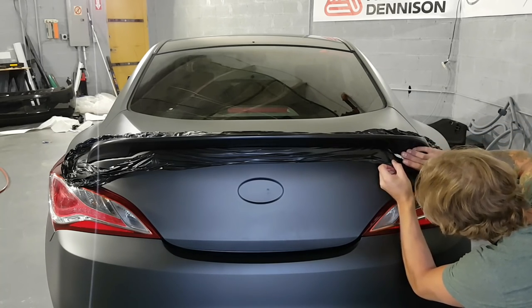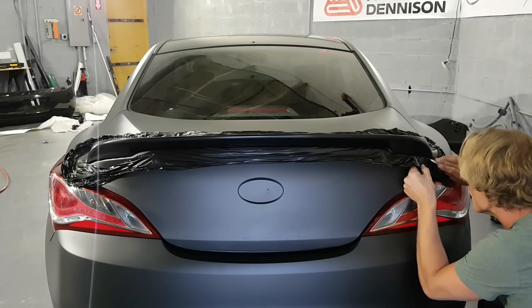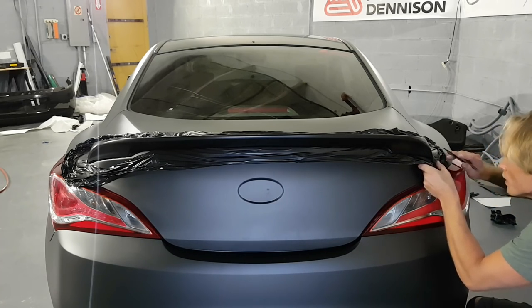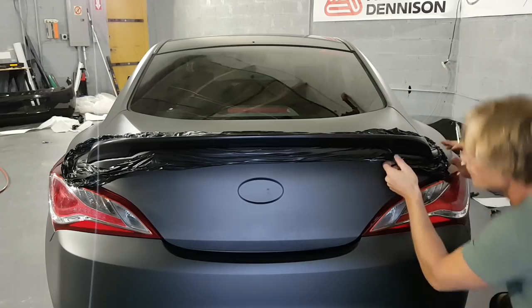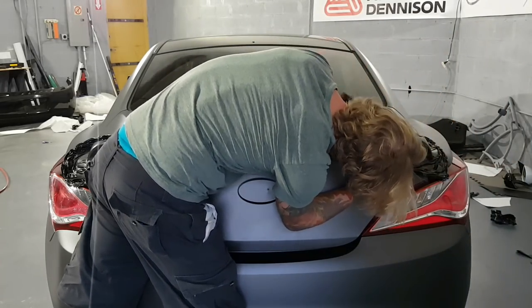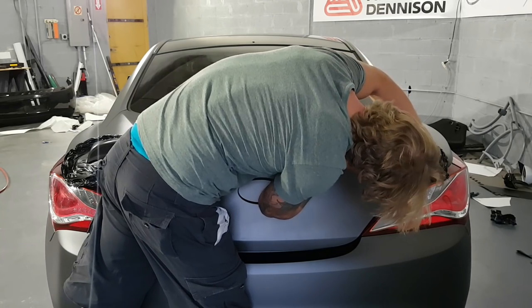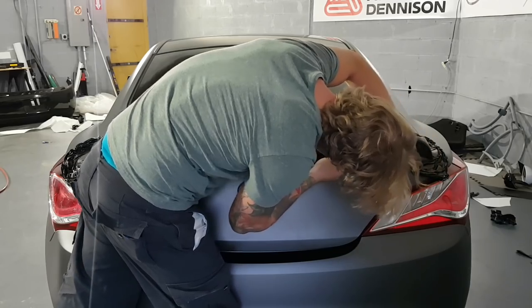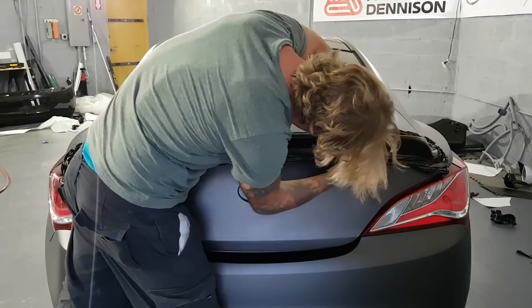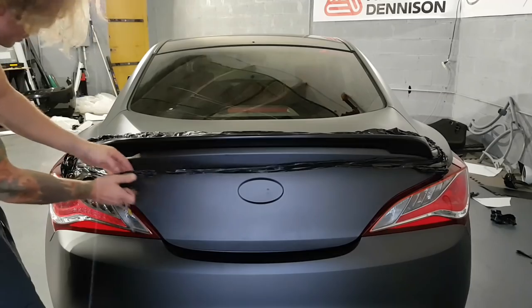Almost there. Leave them all the way through. I'm just going to peel it off. Okay. That's it.